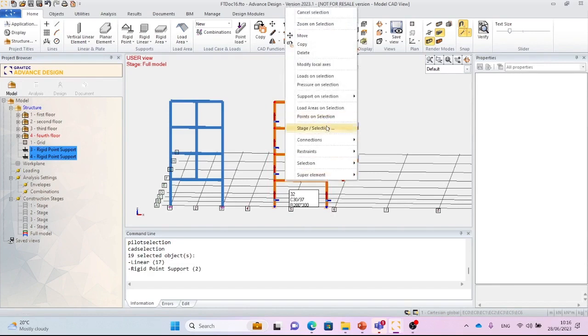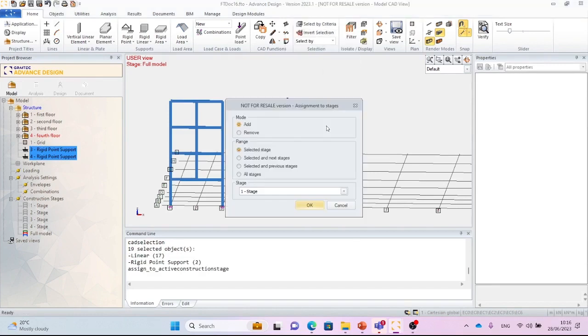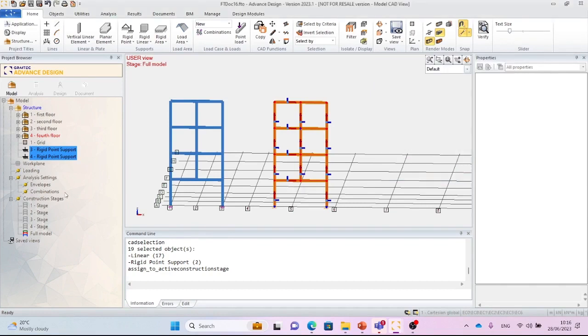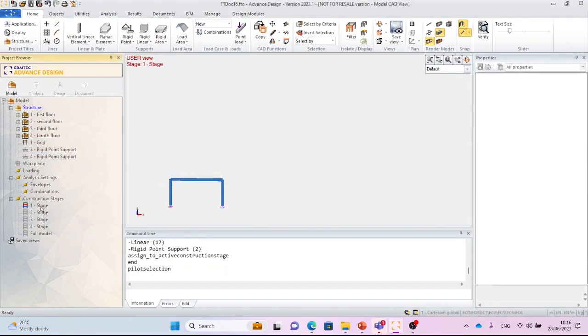So in this case, I will perform the manual selection of construction phases. I will ask this frame to be constructed all in stage 4. So then, when checking the different stages, on stage 1 we have the first floor of the left frame.